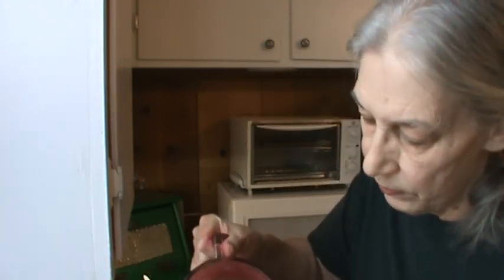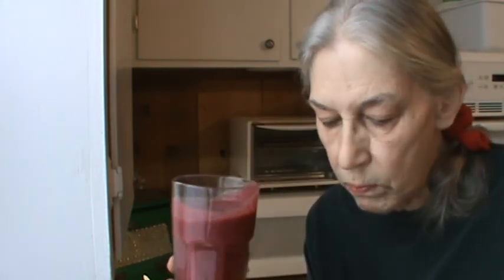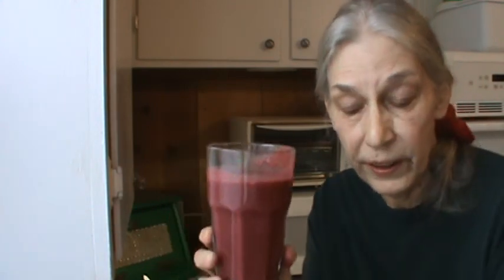We're going to go ahead and have this. I'll pour some in. The red color is from the beet — I just used one beet and I peeled it. It's really quite good and very, very healthy. And there's my hand from peeling the beet — look, even some on this hand. Red hands from peeling the raw beet. We'll see you all next time. Bye bye.